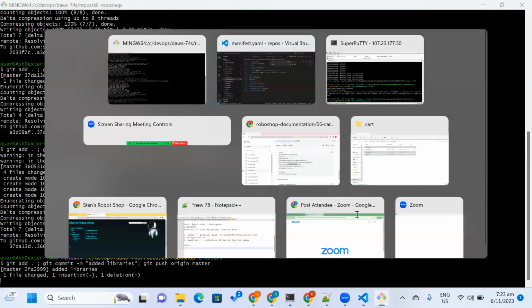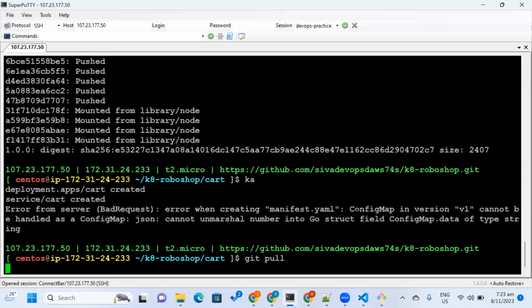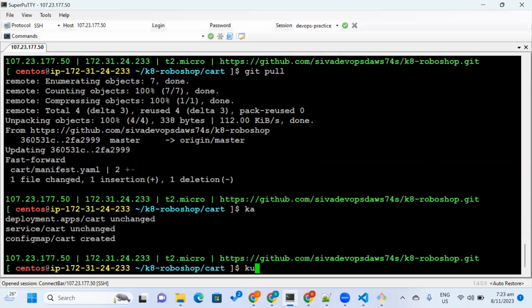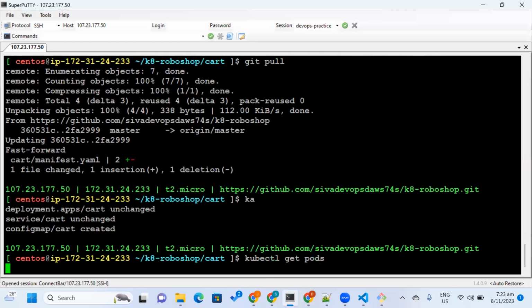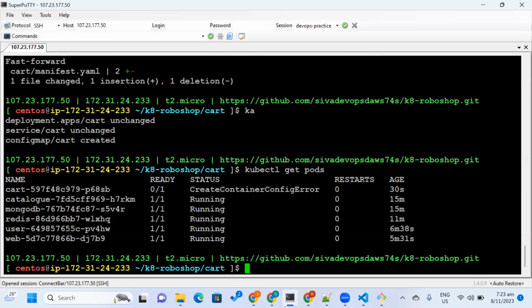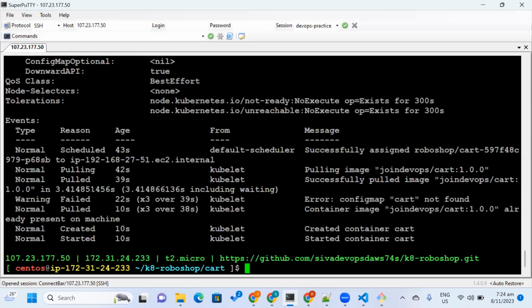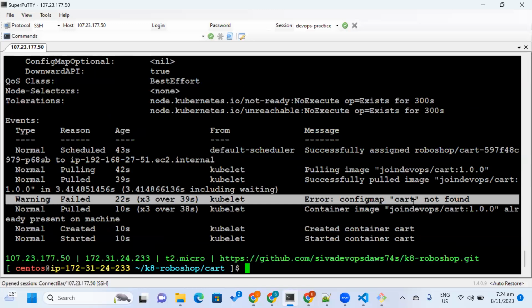Push, pull, apply. It created. kubectl get pods shows a container configuration error. Run kubectl describe pod, and you will see config map cart not found. So this is the error. Why is it not found?